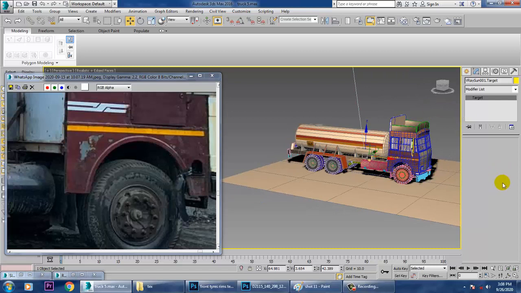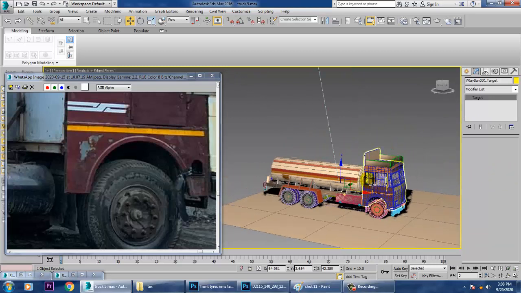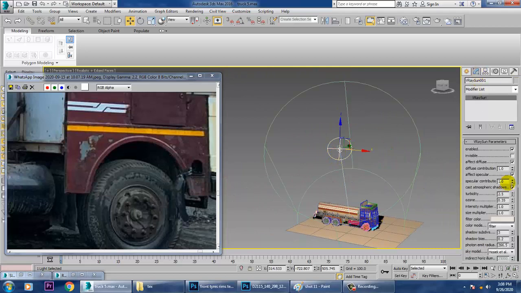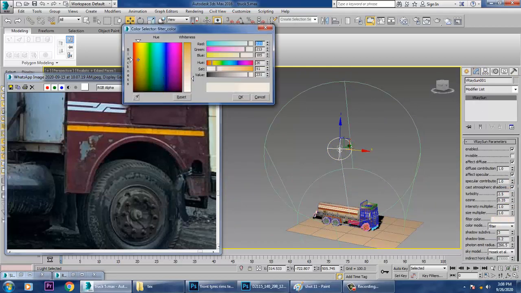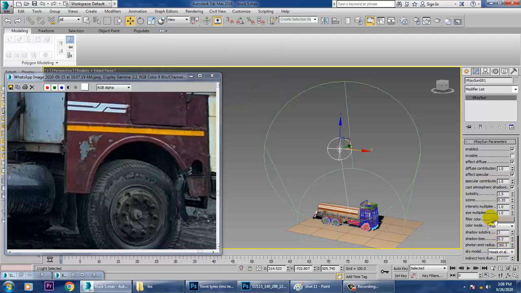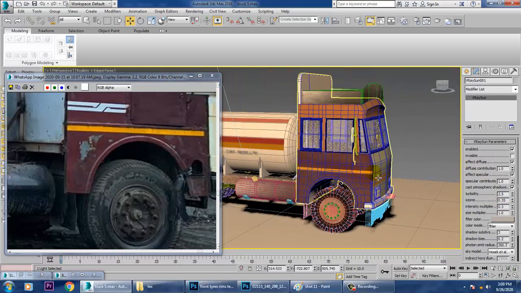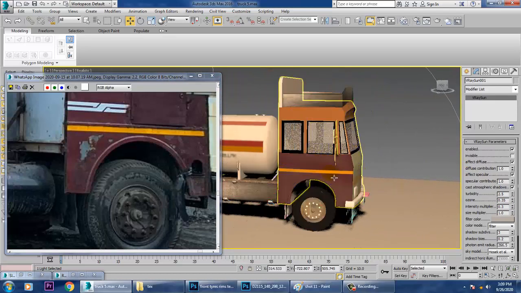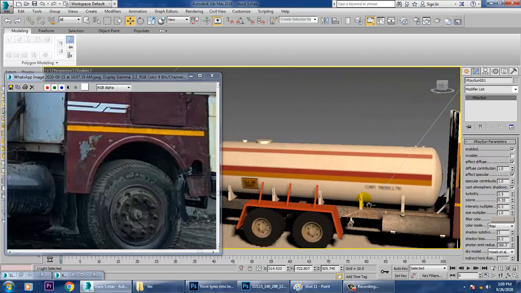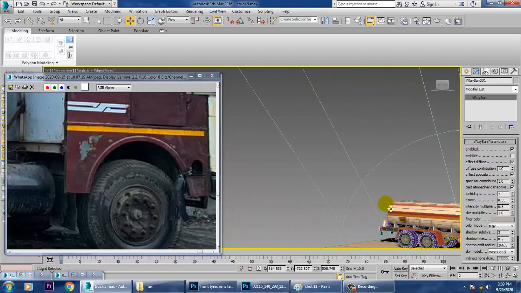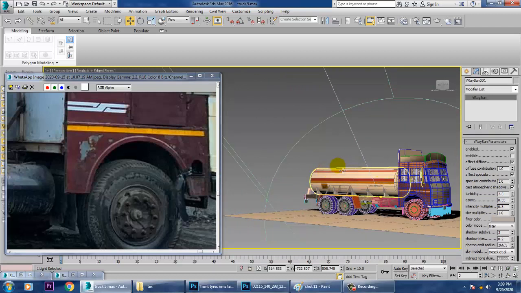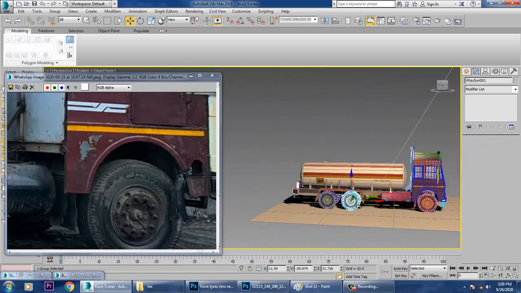Now what I'll be doing over here is, after assigning this stuff over here, save your file again over here. So let's zoom in on top of it.